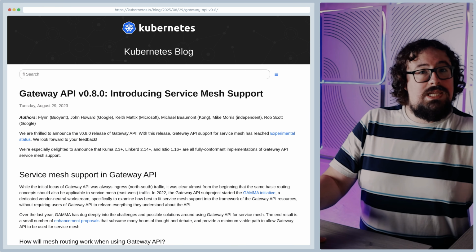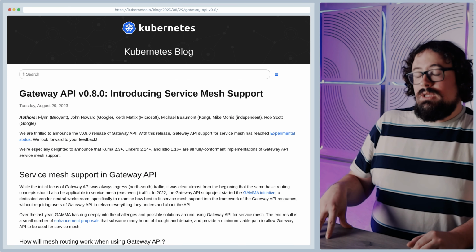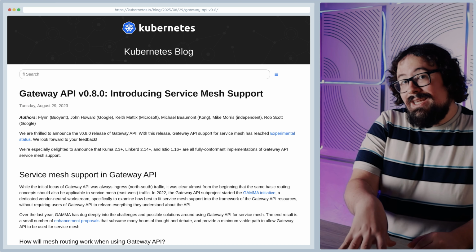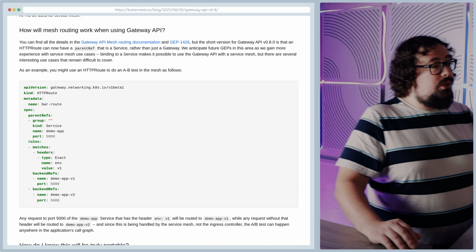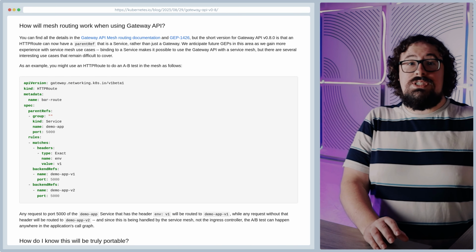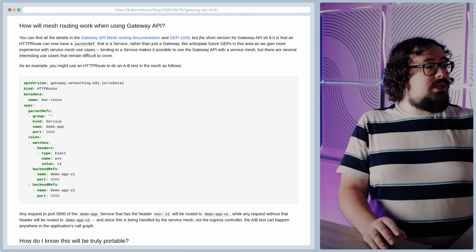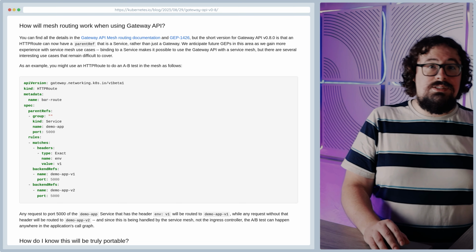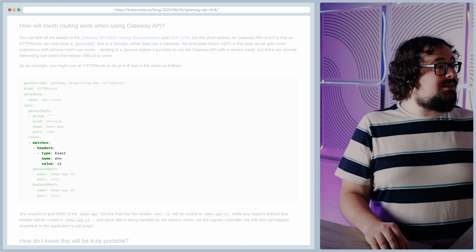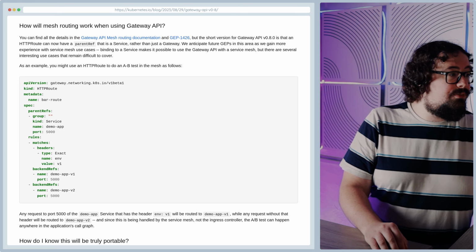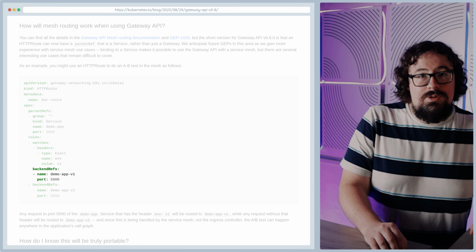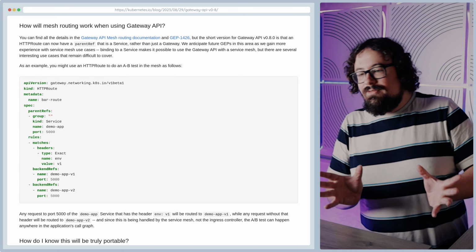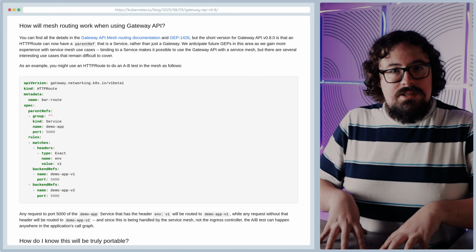Now, in the new release, the Gateway API fully supports west-east networking, which is, if you can imagine, the networking inside of a data center. So now, I have this example here. We can say we have a service inside of Kubernetes. We can tell it that if the connection has certain headers for its metadata, it will instead route traffic from this service here to demo app v1, which is quite exciting because now we can have the advanced networking inside of the cluster.